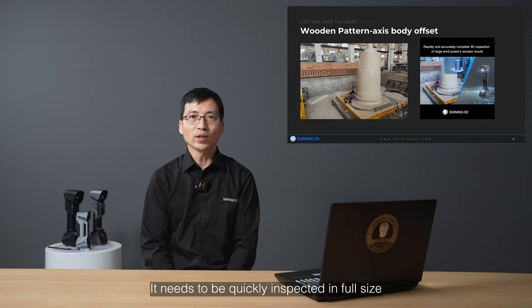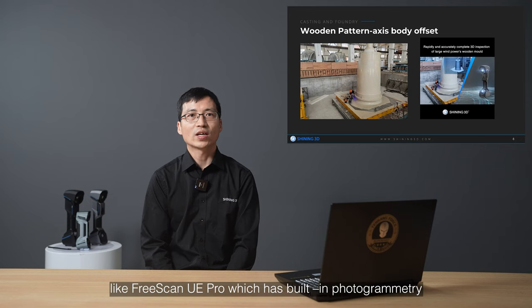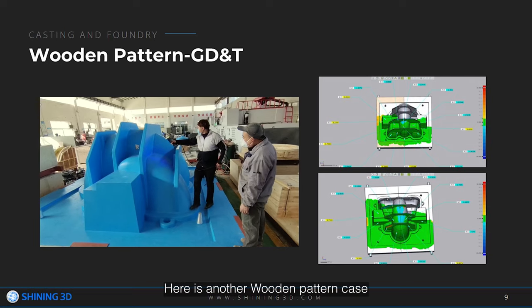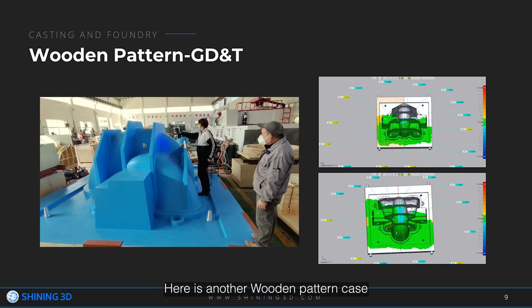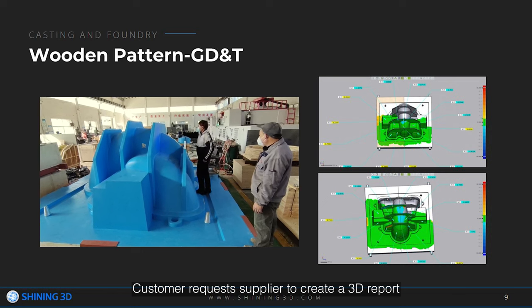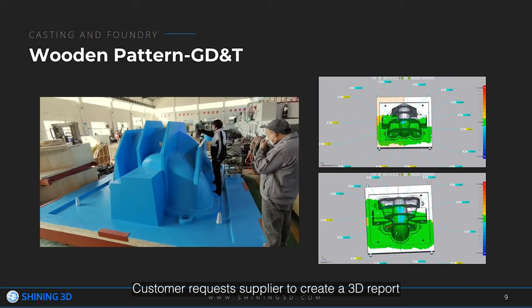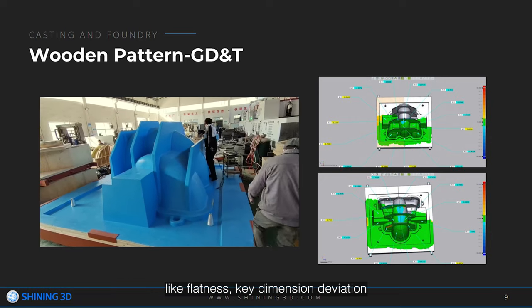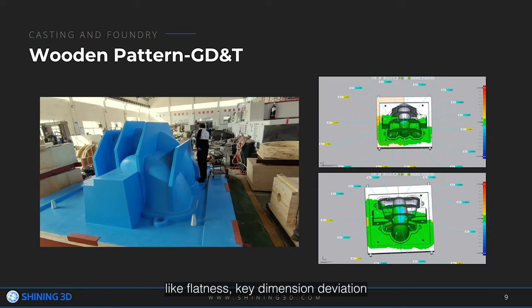It needs to be quickly inspected at full size by high precision 3D scanning equipment like FreeScan UE Pro, which has built-in photogrammetry, to determine whether and to what extent there is offset. Here is another wooden pattern case. Customer requests supplier to create a 3D report, which includes color map and GD&T, like flatness and key dimension deviation.